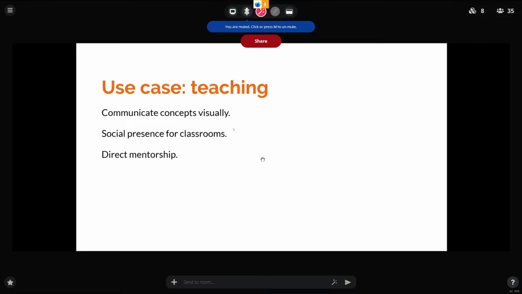Another use case that people are excited about is teaching. Basically being able to open up applications during the lesson to use a tool for explaining complex geometry concepts on a stage. We don't have this ready yet, but there is one person in the community that's working on this, basically a tool that allows you to draw and explain spatial concepts live inside of Hubs.